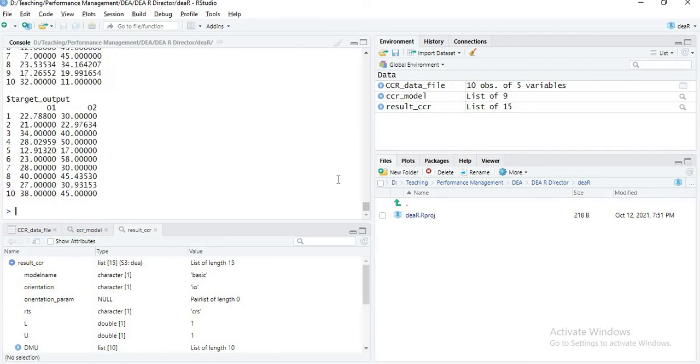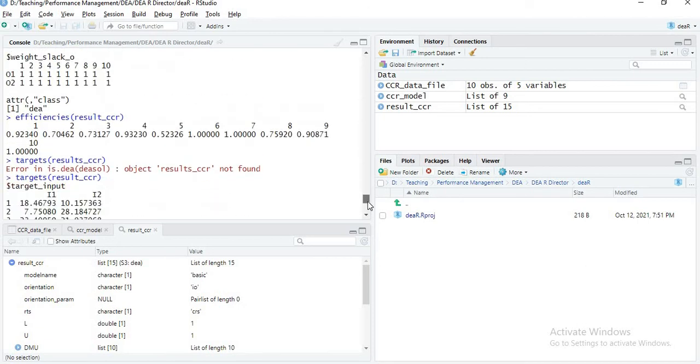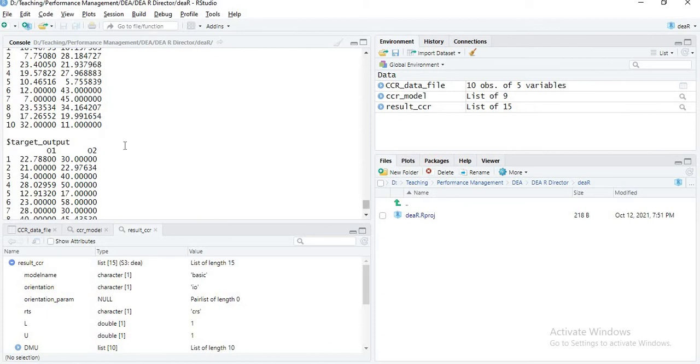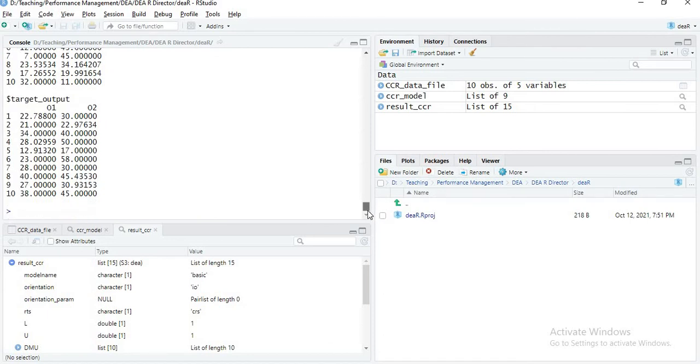Okay. When I run that code, this gives me that for unit 1, I should be targeting input 1 to be 18 point something, input 2 should be 10.15. Okay, similarly for outputs, I should be targeting an output of 22.788 for DMU 1 and for output 2 a value of 30.